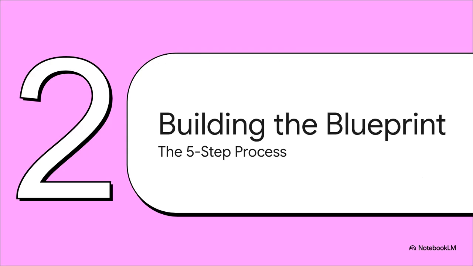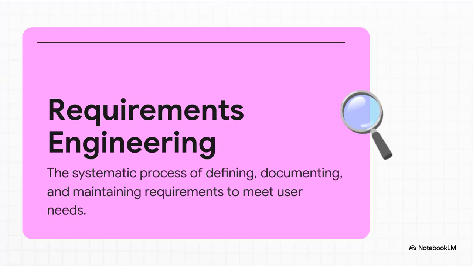So how do you actually get these requirements right? Well, it's not just guesswork. There's a formal process for this, kind of like how an architect would design a building's blueprint. Let's walk through how that works. The whole thing is called requirements engineering, and it's exactly what it sounds like, a disciplined, systematic way to figure out, write down, and keep track of everything a system needs to do. The entire goal is to build a bridge between what users actually need and what the developers end up building.